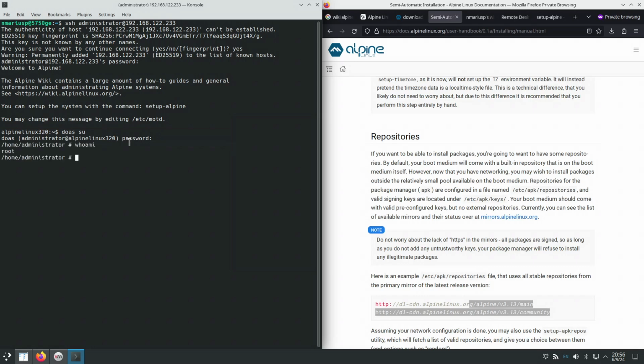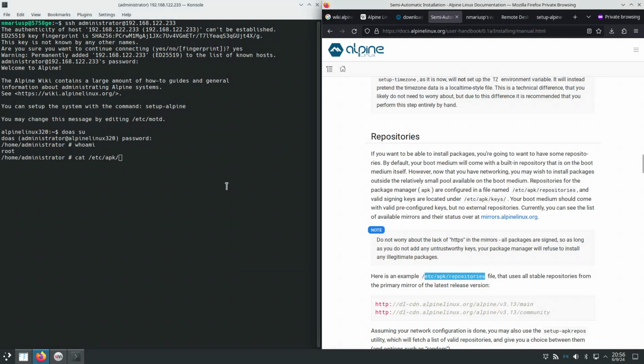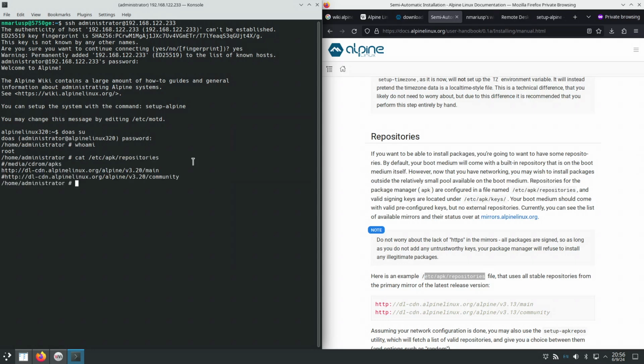Now I am the user root. apk repositories. And community is commented out, which is not okay.